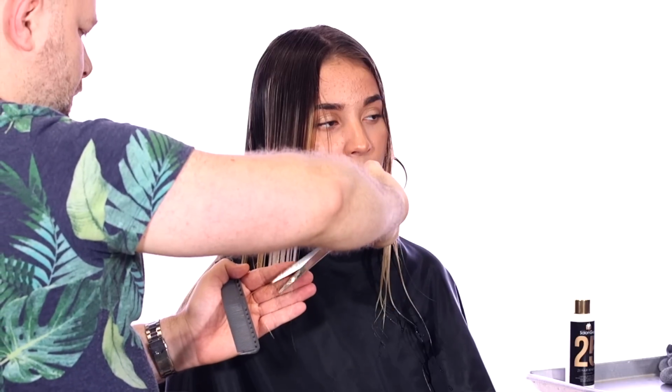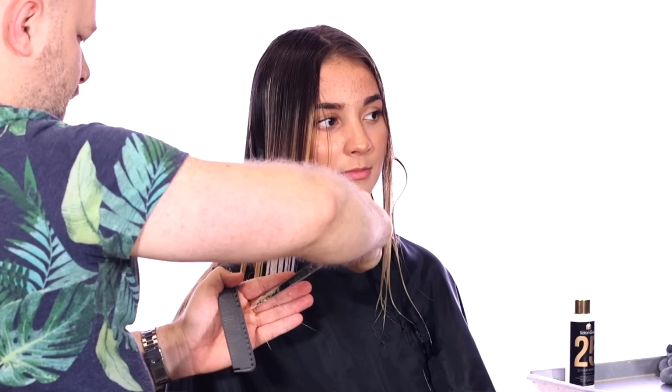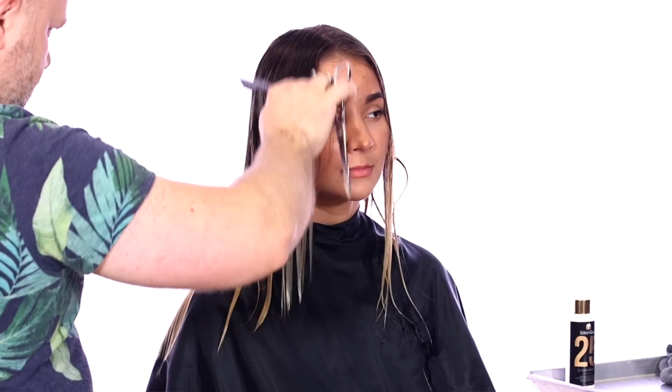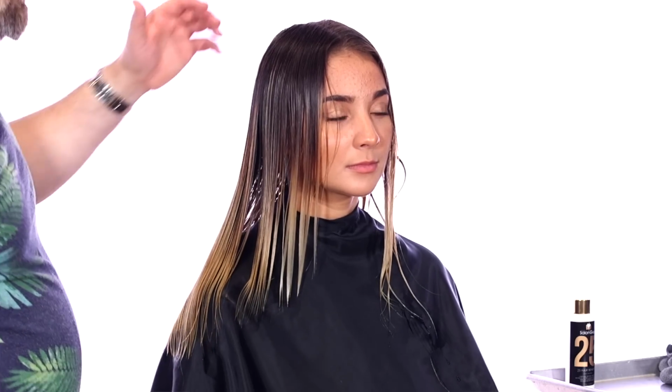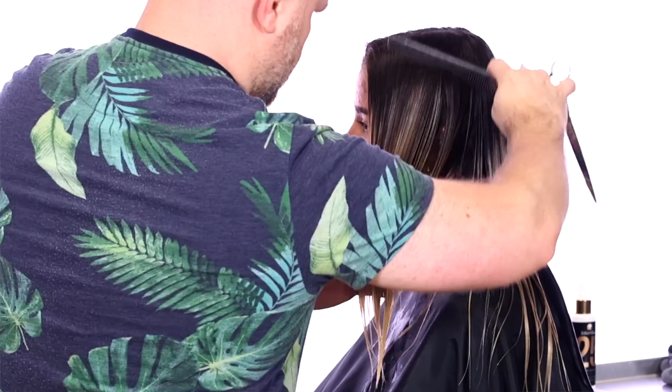So I'm gonna come over the top this way, and now we're connecting everything. And it has a seamless, beautiful angle now going from here all the way around through here. See how much thicker that looks now? Okay, so now what we're gonna do is we're gonna create the same thing on the other side, and then we'll start the layering process.